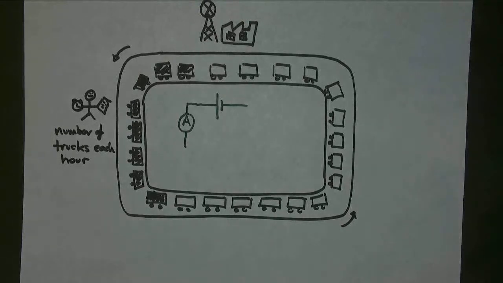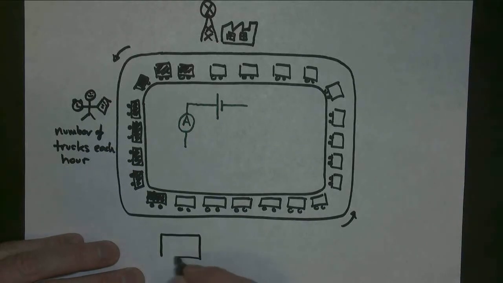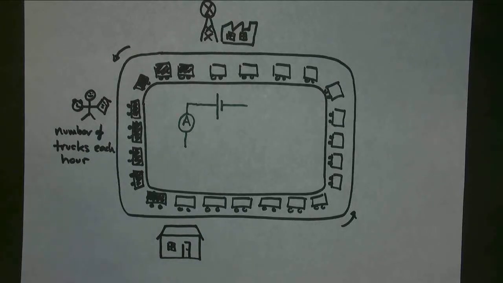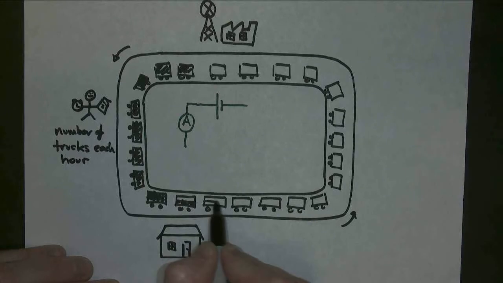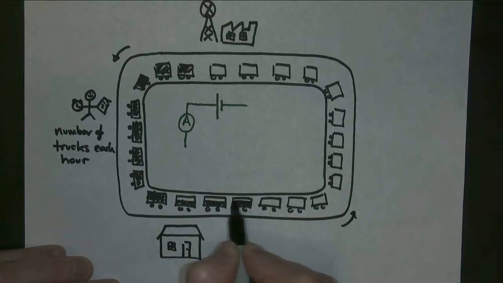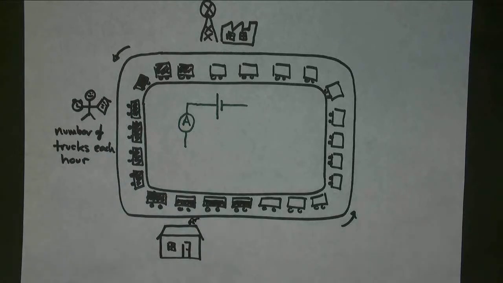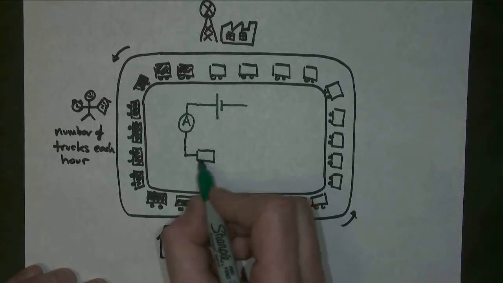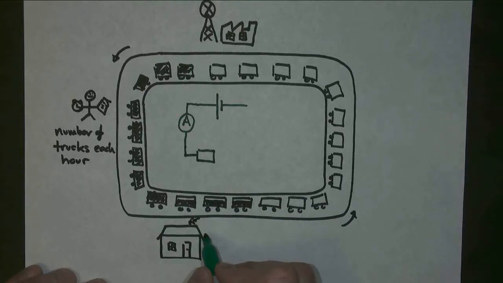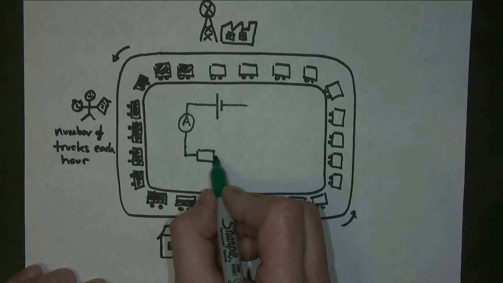Now we're going to have some use for our coal. We'll have a house here — it's the middle of winter — so we need to provide some coal to keep the children warm. The coal trucks go past and they each give out some of their coal, so they only have a little bit left. This is a very expensive house to run — they have about three quarters of their coal left. This is going to be analogous to some resistor. It doesn't require very much coal, and therefore this is quite a low-value resistor — you don't have to expend much voltage to go through that low-value resistor.